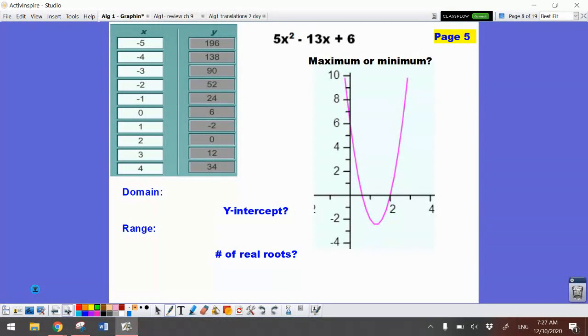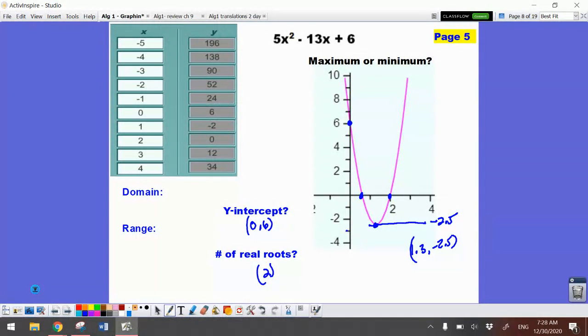Okay, so here's my graph. This is kind of what it looks like when we get it sketched. Okay, so we had our x-intercepts here, and our y-intercept was there. So there was our 0, 6. It had 2 roots. Okay, and this was negative 2.5 because that vertex was 1.3 comma negative 2.5. That's that ordered pair. That's this point right here.